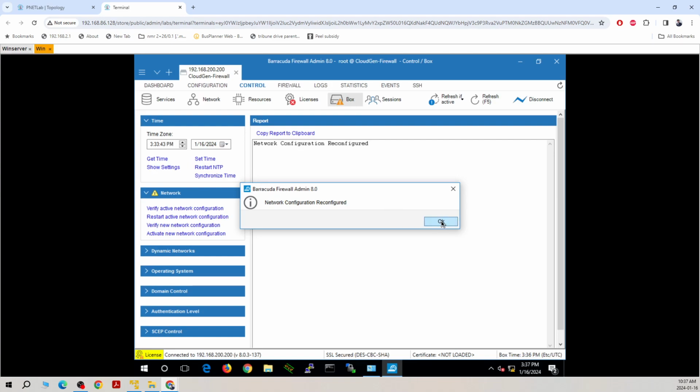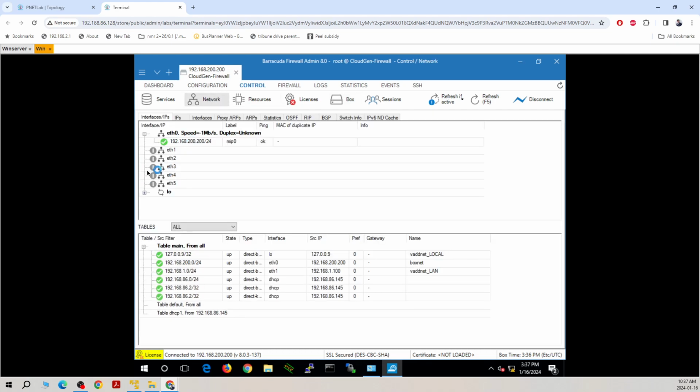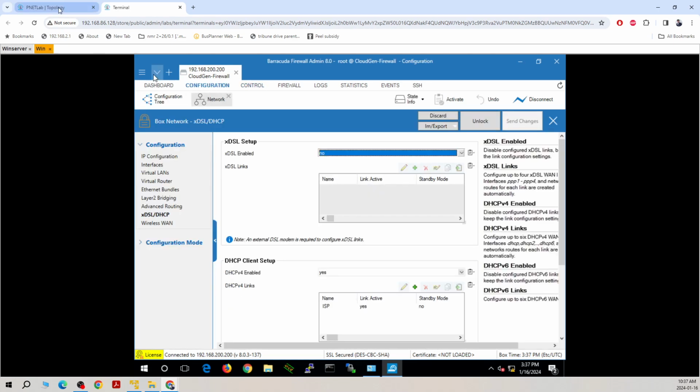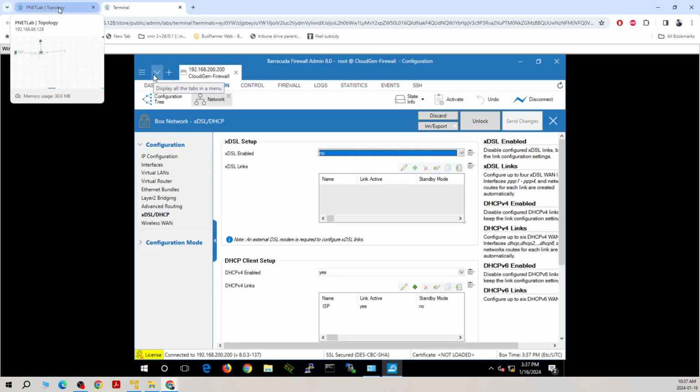Okay, network configuration reconfigured. If you go to the network, we can see on Ethernet 1, expand this one, 1.100 has been configured, and the DHCP address for the ISP is 86.145. Now let's talk about the different authentication methods.